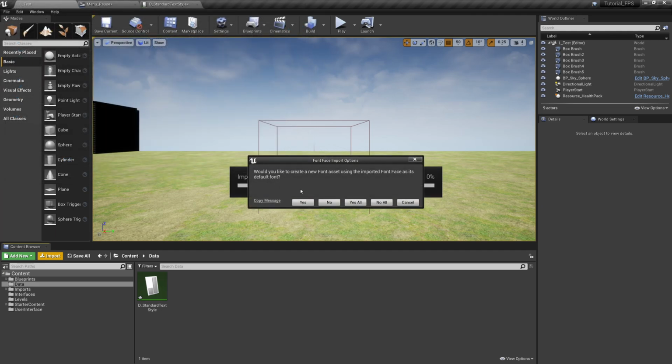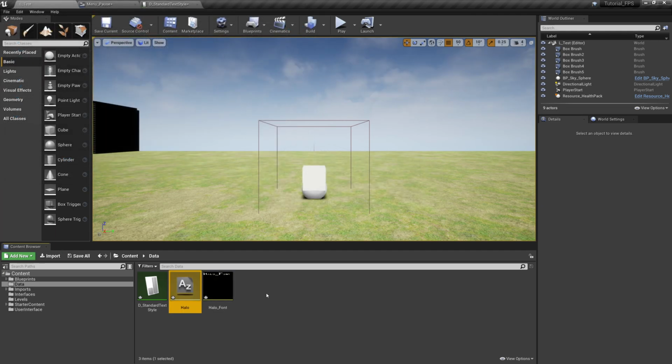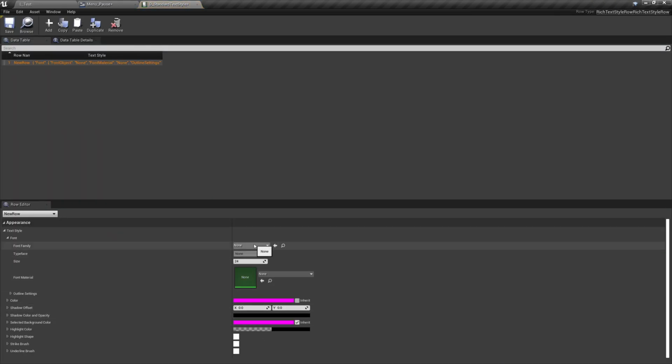If you're given this option, just press yes and you will have imported your font. And I'm particularly using a ridiculous font so I can show you how easy it is to change this later on. So now inside of standard text style, when I hit the drop down, I have the option to use the Halo font. And this is also where I'll determine the size, because in here, this is just the default setting. And so when I use this standard text style set, it will use the default setting until specified otherwise.